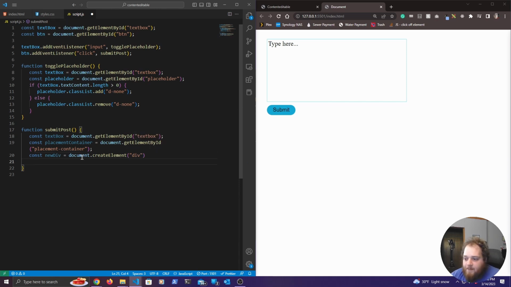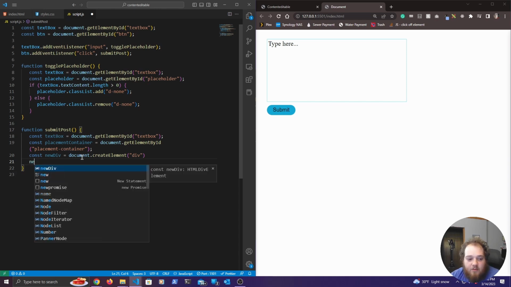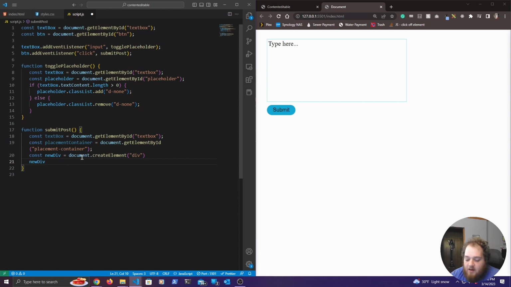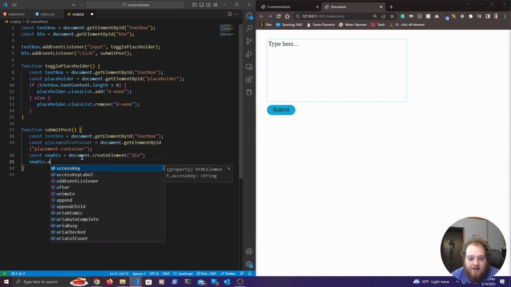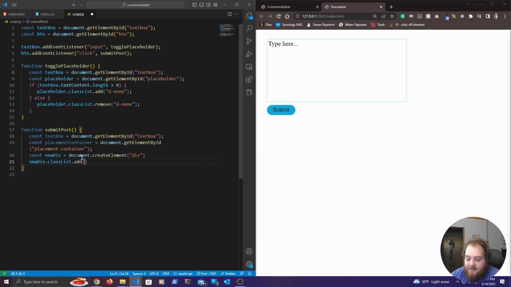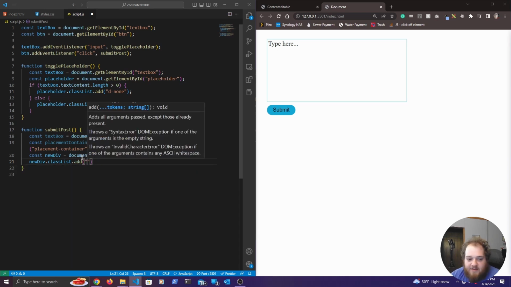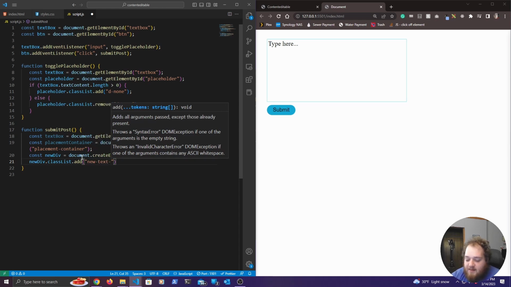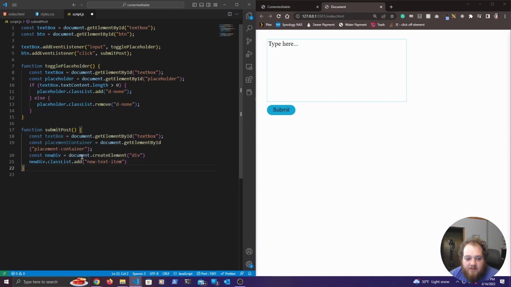And now that we've created our new div, we can add things to it, properties like classes. So we're going to say newDiv.classList.add, and this is where we're going to add that new text item class to this new div.